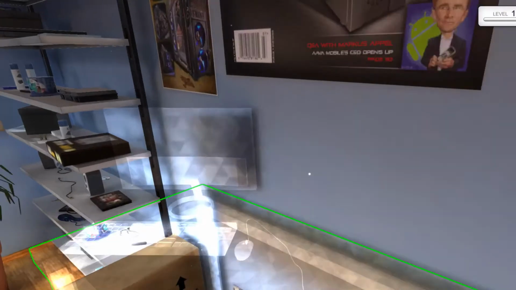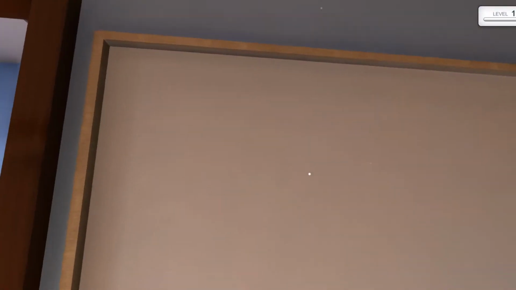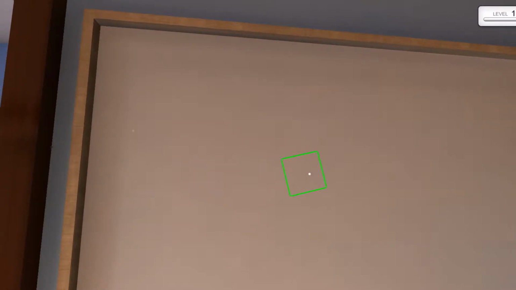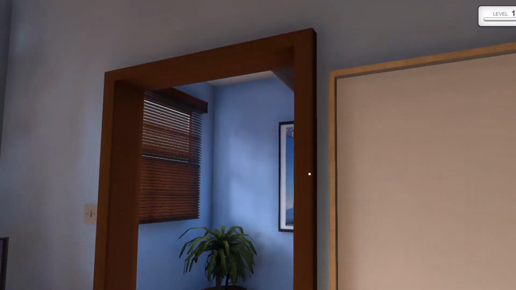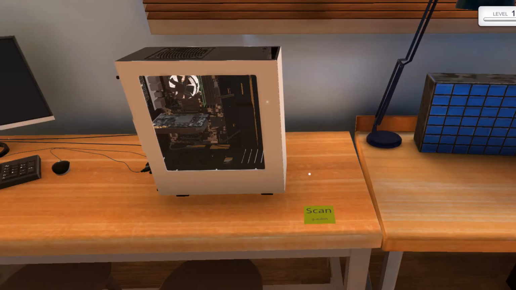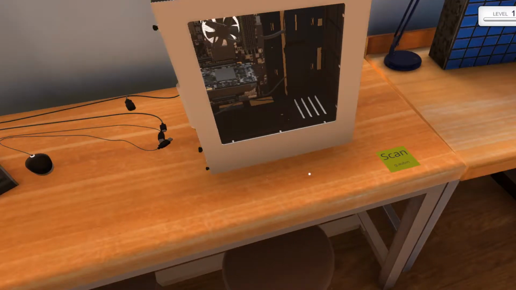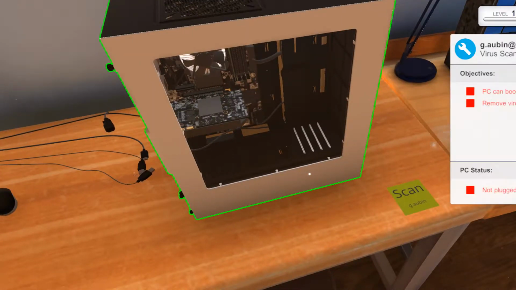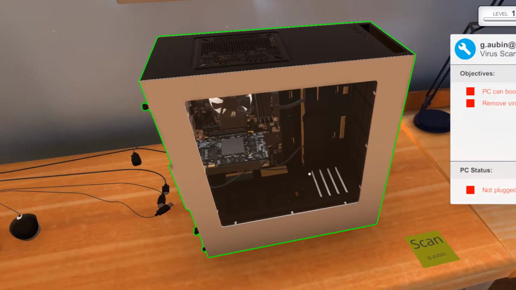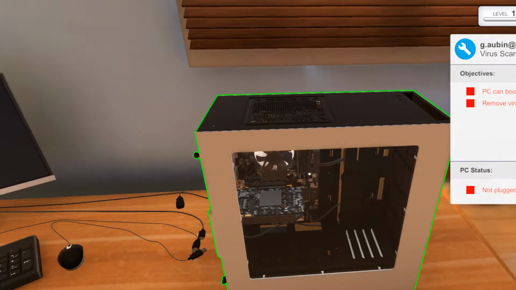What else? Here is where, when people get you to build a computer from scratch, it will give you a little post-it note, and then you take the post-it note and stick it on the assigned desk. As you can see, we've got one here where it says scan and it says G Orbin, so this computer is for that person, and we've got to remove the viruses. So let's go and do that.